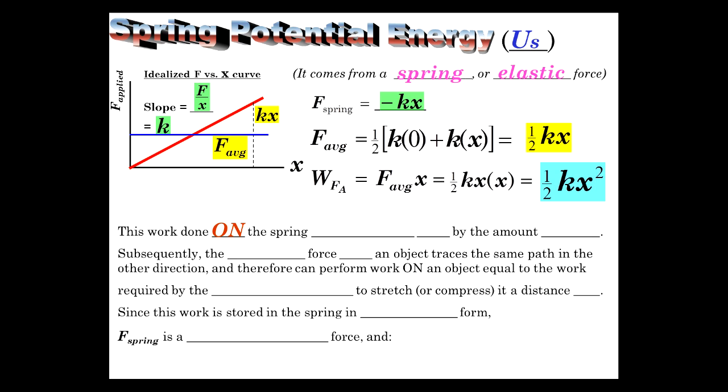So this is the work done on the spring. And when we do that work on the spring, it increases something. We're storing that work as potential energy, spring potential energy. By how much? By the amount of work that we did, which is 1/2 Kx squared. It's the work that we do that converts into potential energy. Just like pushing an object up through a gravitational field increases the gravitational potential energy by mgh.